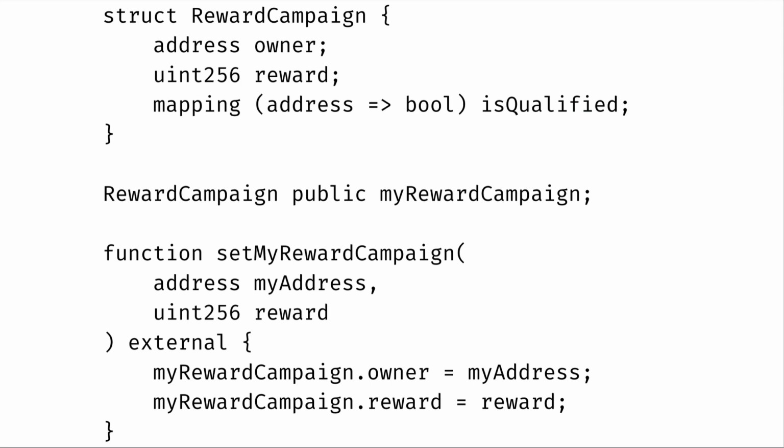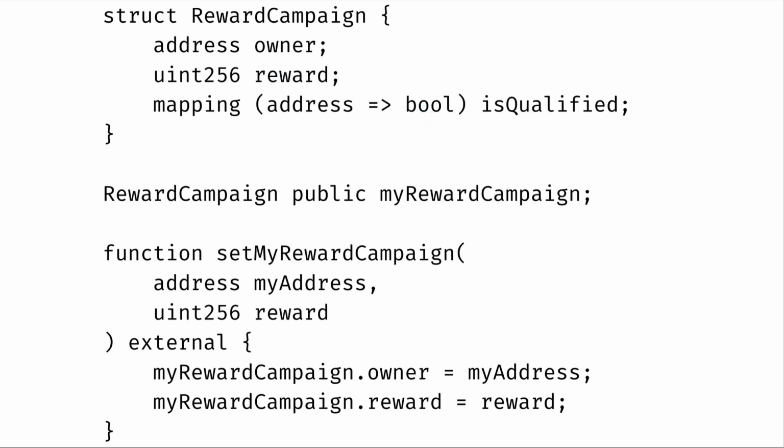And if you remember from the default value chapter, any struct type will have initially all its values set to whatever the default value of the given type is. So here, basically, the owner is initially set to 0, the reward would be 0, and mapping, as always, is a hash table where all keys are initially mapped, in this case here, to false.